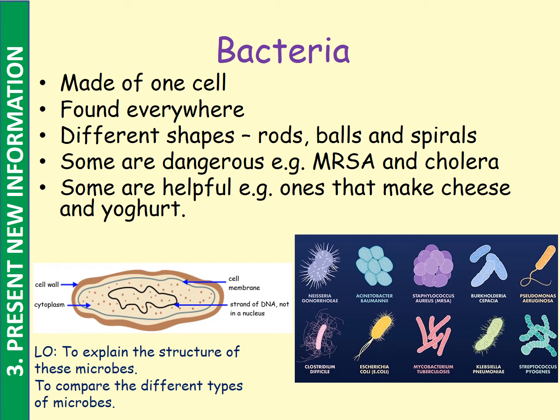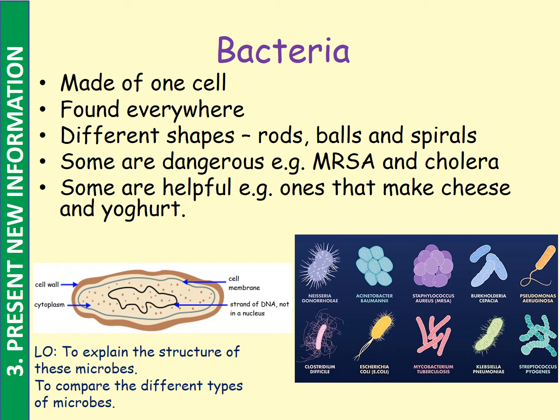So bacteria, they're made of one cell, what we call single cellular organisms. We find them everywhere, on your hands, on the surfaces in your house. They're not all bad. Some of them are pretty helpful. Things that we use to make cheese and yogurt require bacteria. However, some really are quite dangerous.